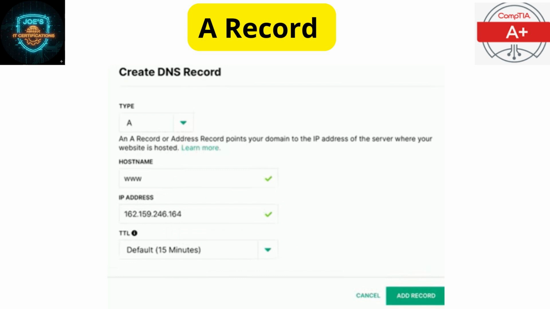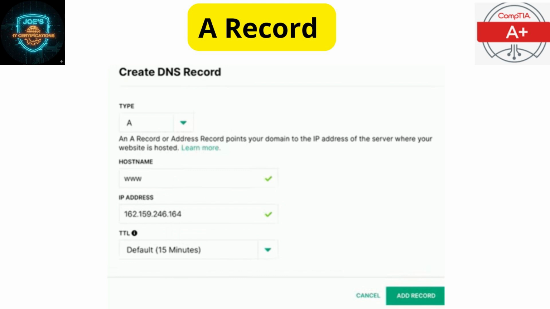If you're not editing a DNS server's text-based configuration file, then you might be adding a record through the web-based front end like I do. I'm adding an A record. The name of the host is www. The IP address is 162.159.246.164, and the time to live, which is how long someone will remember this IP address, is set to 15 minutes. After 15 minutes, this record will time out from a user's workstation, and they will need to re-request that IP address to continue communicating to www.google.com.